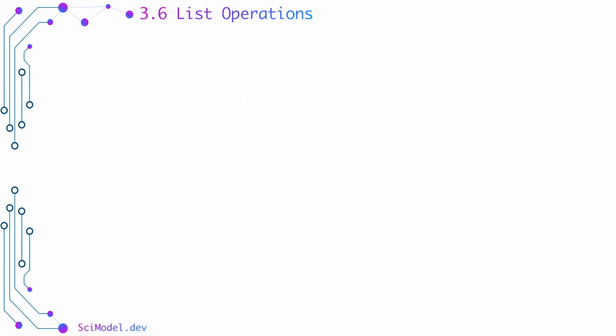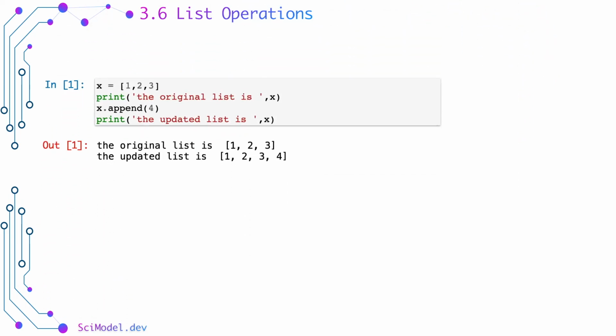Here we have a variable x with a list of integer values of 1, 2, and 3. We would like to append a new value to variable x with a value 4. Using the append function syntax presented, you can see that the old list of x is updated with the new value.